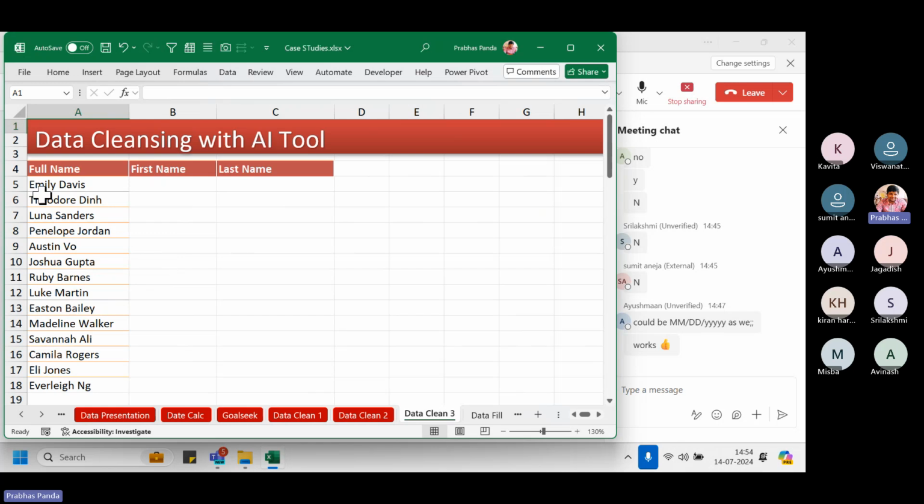See what is happening. I have downloaded a data set from my SAP or ERP system, say employee names or vendor names or customer names. But watching the same, my boss is not happy and he is asking me, Prabhas, why don't you separate the entire name, first name in one column, last name in another column? If I want to bifurcate my data, we have the practice of using either Text to Columns or different formulas and functions.